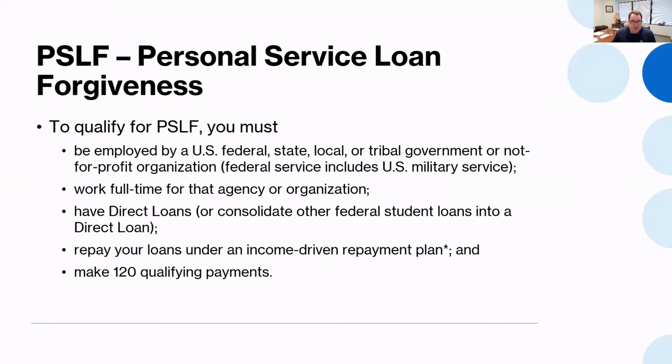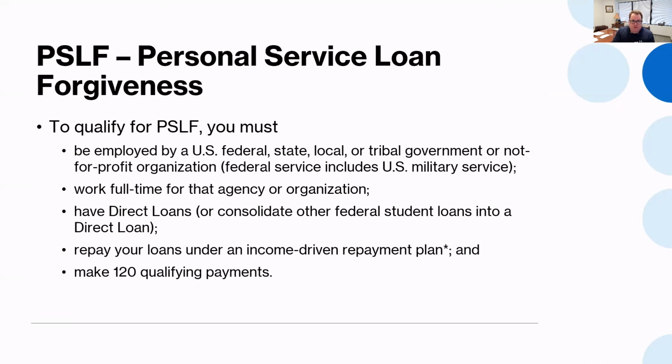There's a program called PSLF, Public Service Loan Forgiveness. To qualify for this, the loans, first off, have to be federal loans. It says here, direct loans; they can't be Parent Plus, can't be any of those other ones, just direct federal loans. Then you have to go to work for the federal government, state government, local government, tribal government, or a nonprofit organization, and the federal government can include the military. You have to work full-time for them. You don't have to work with the same one forever. You can change them, but you have to be working with them.